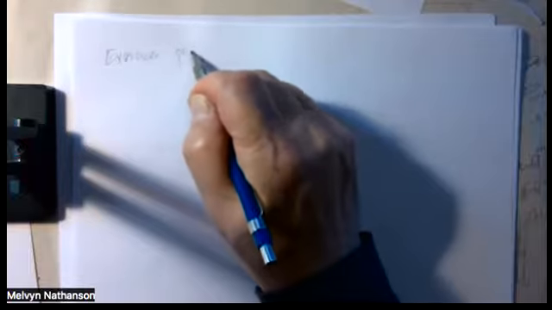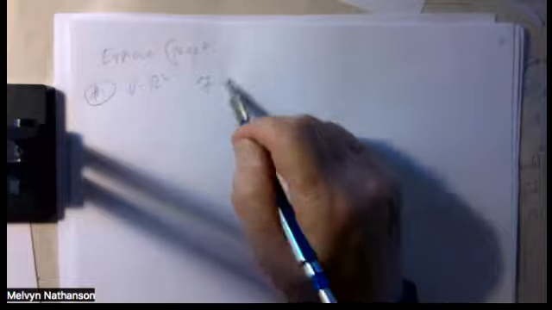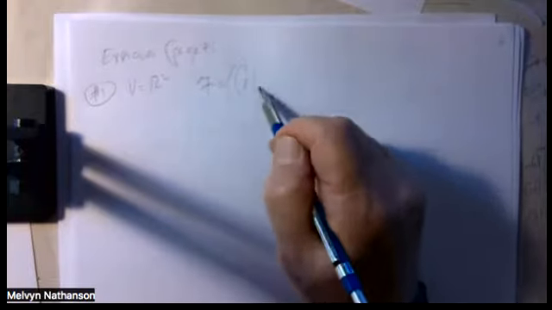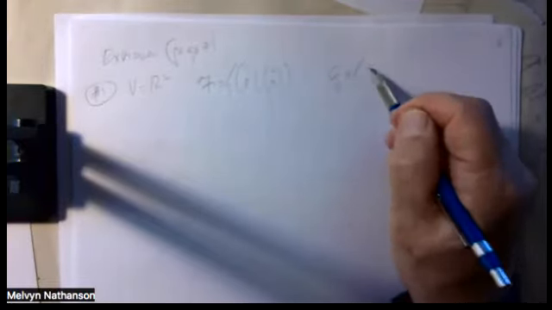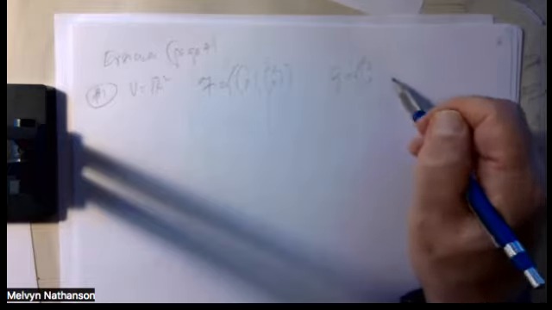So these are the exercises on page 7 of these notes. So in problem number 1, we have the vector space V is R2, and we take F to be the set of vectors (1, 3) and (2, 7), and G to be the set of vectors (2, 0) and (1, 1).